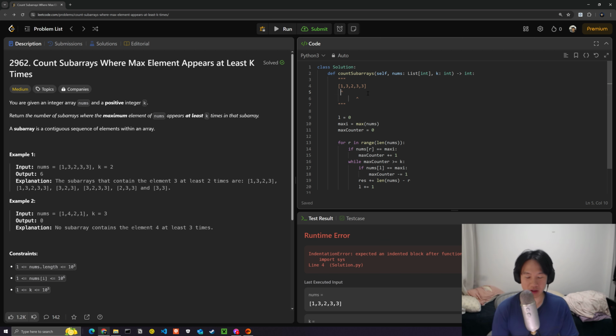And effectively, for this value, we want to append this, because every single element or subarray within this specific place, you can have a possible combination.